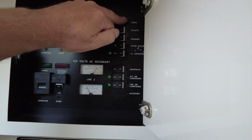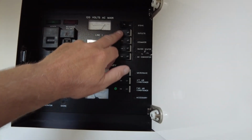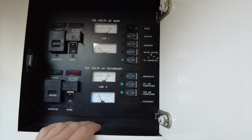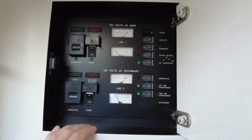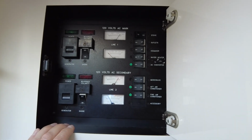We never use the stove on the boat, extremely rarely, and just be aware of the water heater coming on at that same time. It's a no-brainer, really. The way you see it here, that's the way it is, and we've never had an issue. Yeah, so hopefully that was insightful for you. Real simple, just so you know, because there's a lot of people who are new to boating or want to get into boating, and they don't have all the ins and outs about how this stuff works. And so hopefully I was able to help you with that.